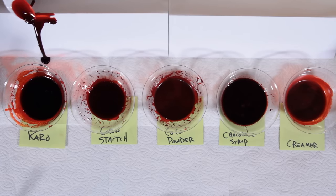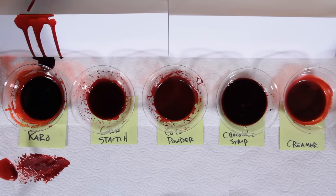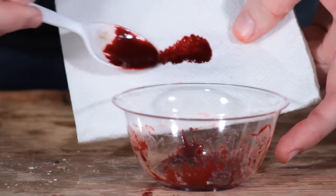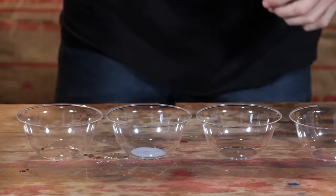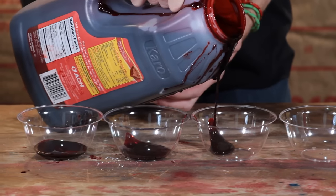If you're down with that transparency, then you're done — that's cool. But real blood is not totally transparent like this, so I have a few additives I'm going to show you that will give it a little bit more opacity. I recommend using small amounts to play with the materials and test it out, because you don't want to ruin your whole batch of blood.